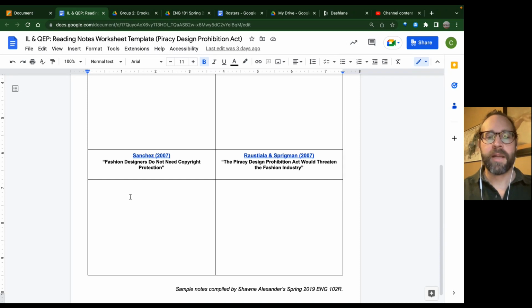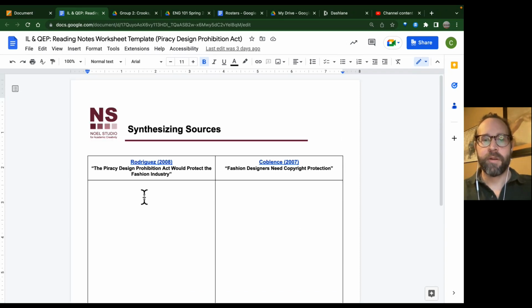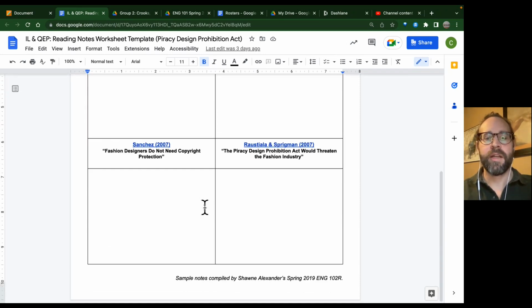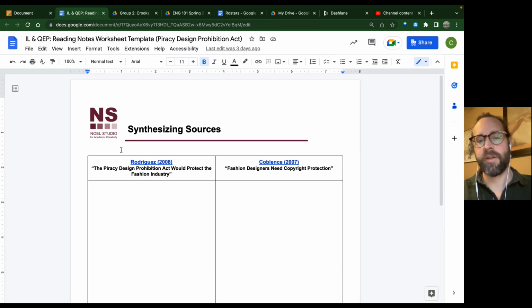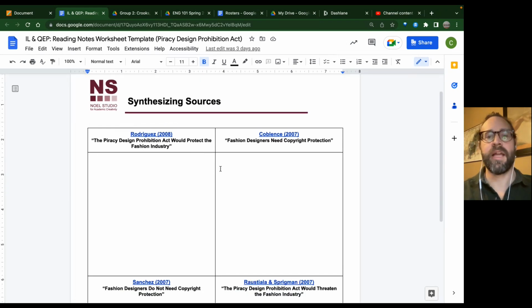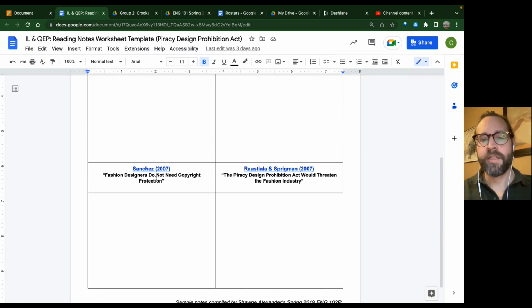So I want to work with my group members. And again, the things I want to focus on: identifying the thesis, the main points, and the supporting evidence. And I'll actually add that explanation there at the top so you can see that as you're working. But what is this article? I'm working with my group members, my other folks in group 4. What's the thesis? What are the main points? And what's the supporting evidence that backs up each of those supporting points? That's what I'm doing. So that is your focus for step 1 there.